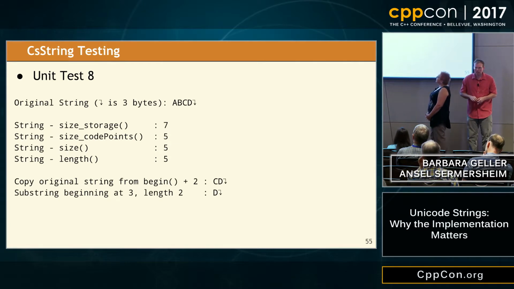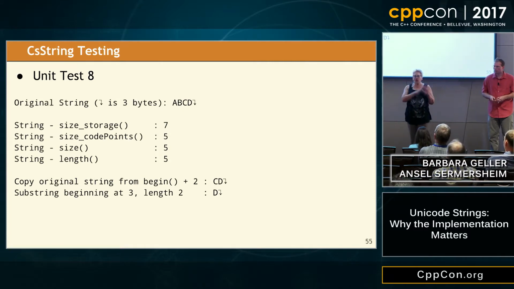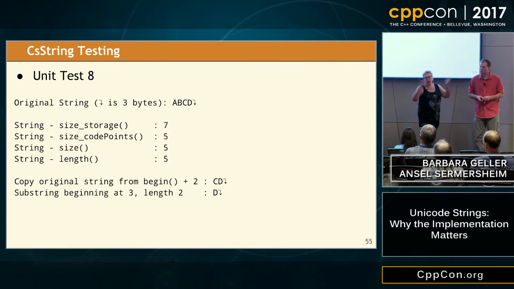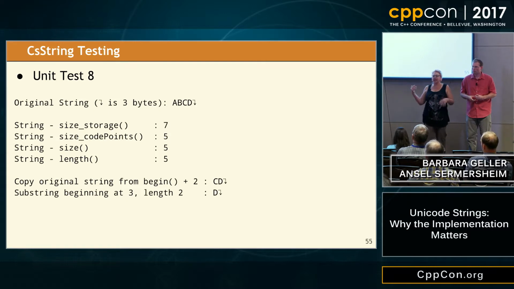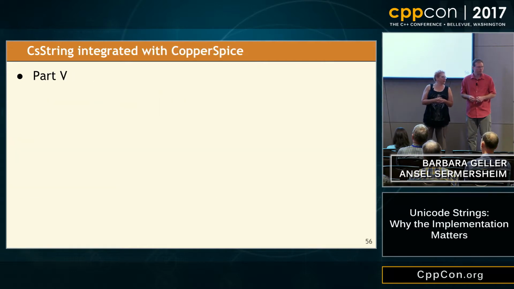Here's another test that we did. The only thing we're trying to point out is the storage versus the code points. Because when we show that graph, we show that if you were walking the vector, there would be a larger size. So we did include that method in the library if you wanted to see how long it would be in terms of the size of the internal representation in the vector. And by the way, we are looking at changing the vector to be a small vector for optimization.